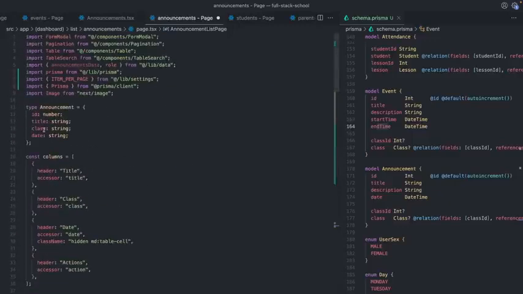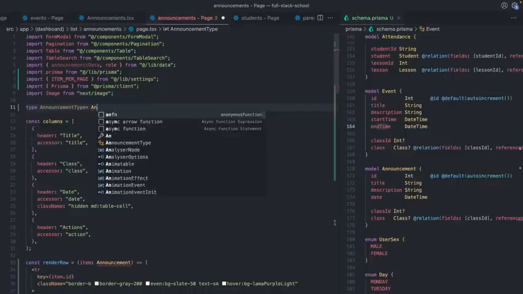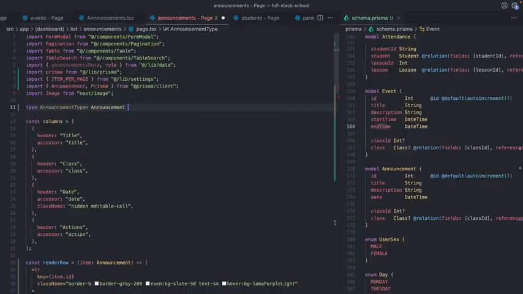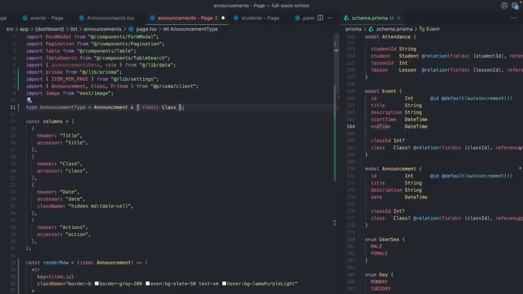And I will change my type, announcement type. And also a class. Of course, for the consistency, let's say announcement list.